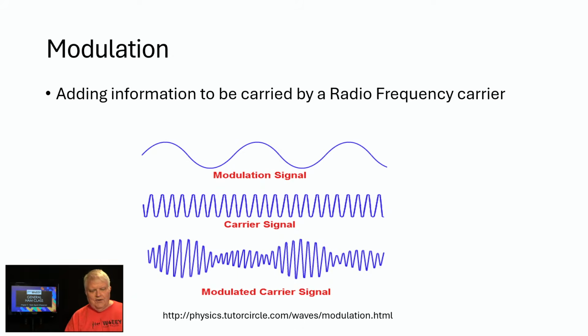So modulation is adding information to be carried by a radio frequency carrier. What we're looking at here is amplitude modulation. This was the first voice mode. The top indicates an audio frequency of some type. This is a sine wave, of course, and a radio frequency carrier much, much higher. This is 1,000 hertz. This is in the megahertz. When we impose amplitude modulation, if we were looking in the time domain, where the vertical axis is amplitude and the horizontal axis is time, this is the combination of those two. This is the modulated envelope.